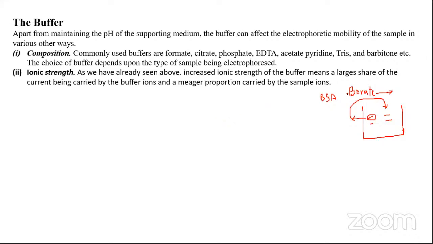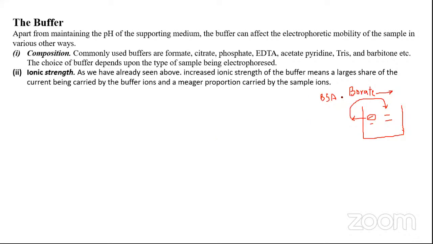Obviously, he realized that there is something wrong with the buffer. So he used this same band, the BSA purified from the same band, and he electrophoresed it using a different buffer other than borate. He got a single band. So now at least are you trying to get to the answer? Can you get to the answer now, if I say so? Yes, anyone? Okay, I will give the answer because nobody is even trying to give the answer.